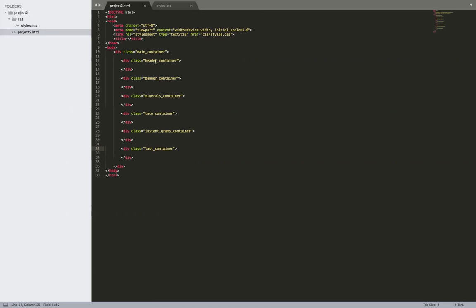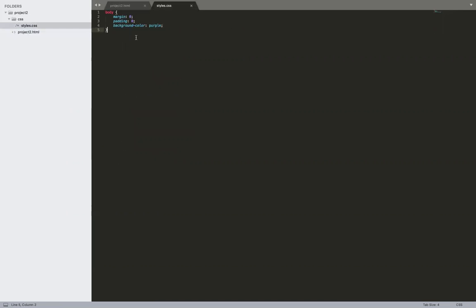So okay, now for the main container, let's start with that. For the main container, first and foremost, display it as flex. Afterwards, you can set the flex direction.